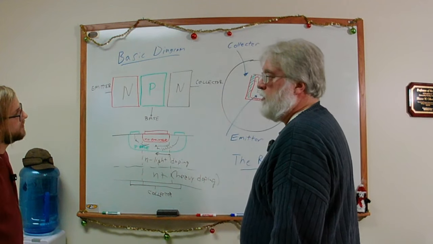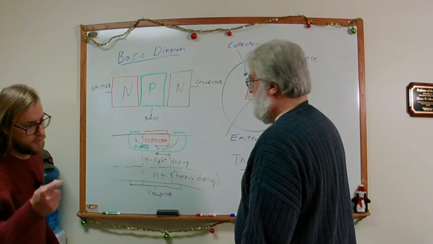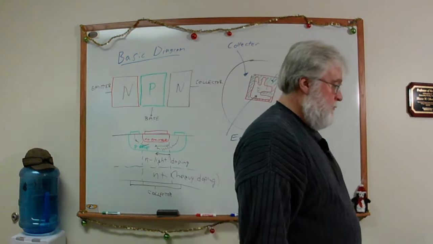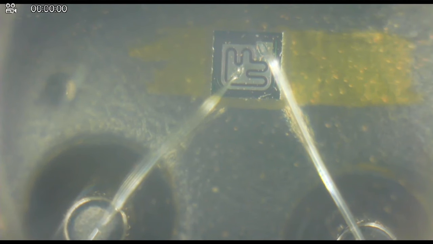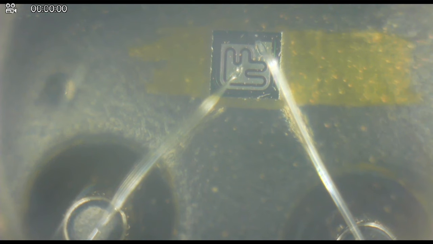Let's go back to the microscope real quick. Just to review, what we're actually looking at on the top, really all that is is the contact, the actual metal doped area, metal contact making contact of the semiconductor underneath it. It's likely that the doped region underneath the contact is about the same geometry. It probably splits the difference between the metal of the emitter and the metal of the base.